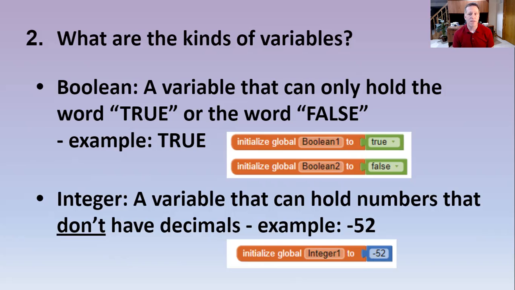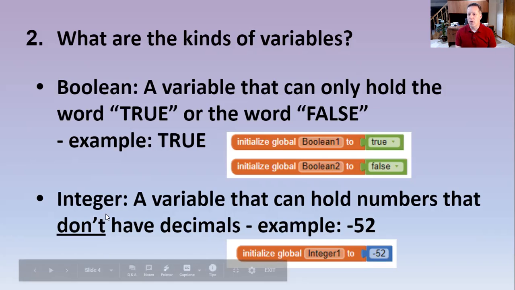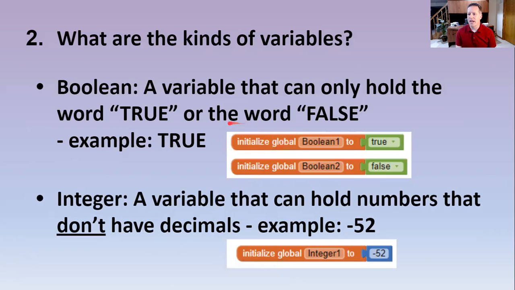Now that's a screenshot from App Inventor. So this is exactly what it'll look like in App Inventor. I've got one orange block where it says initialize global Boolean 1 to true. Okay, so let me explain what the 4 parts to that block are. In one part, you have the statement that tells you what the block is doing. This block is initializing the variable. That's what it's doing. Then you've got the part right here inside of that little rectangle. That's the name of the variable. So this variable is named Boolean number 1.